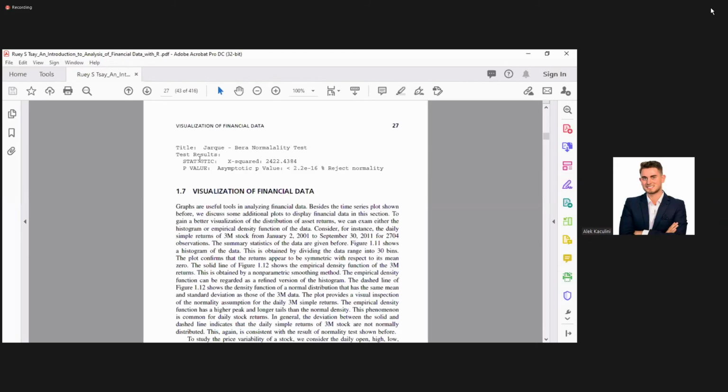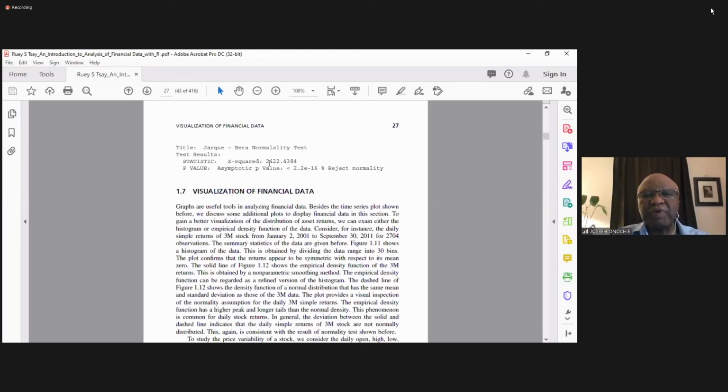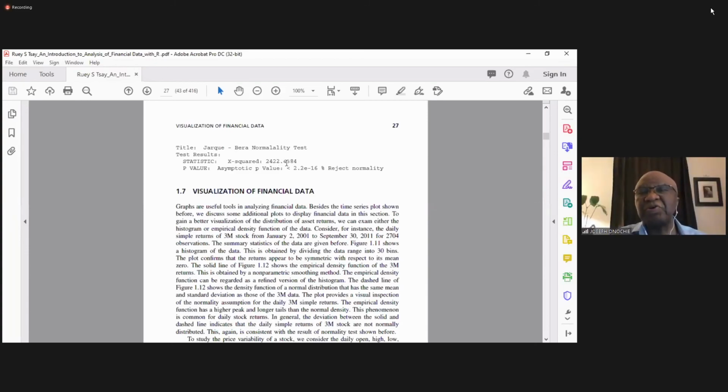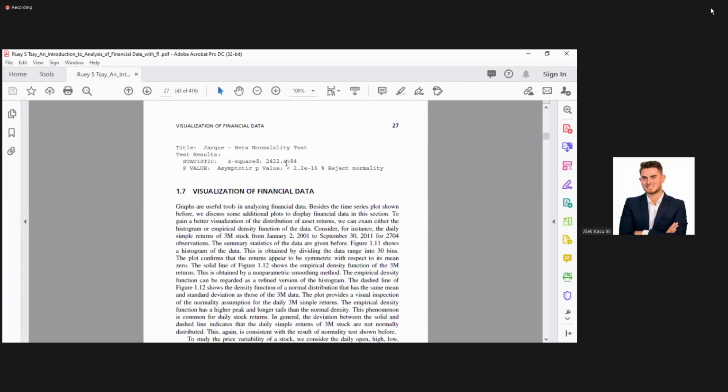You can do it two ways. You can use the chi-squared, 244.2, and compare it to the 5.99 on the Excel sheet. This 244.2 is much larger than the 5.99. So what will be your conclusion? You reject the null. Yes.